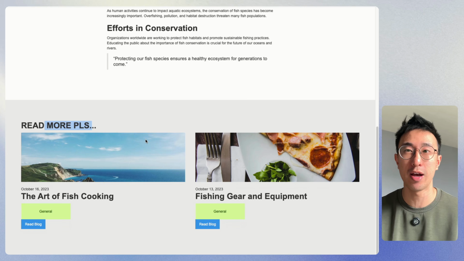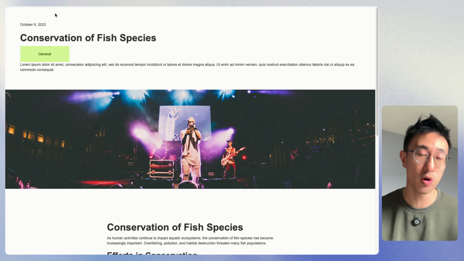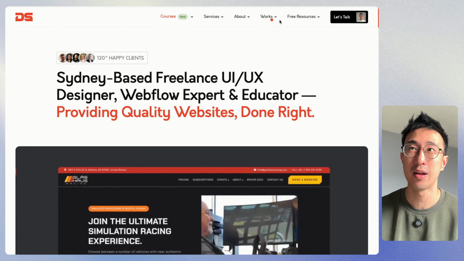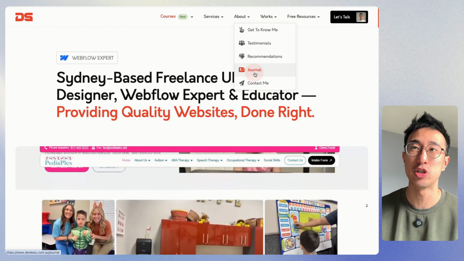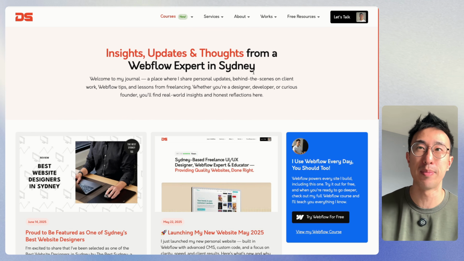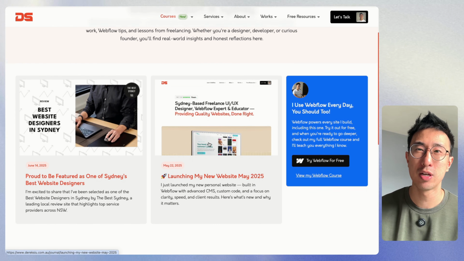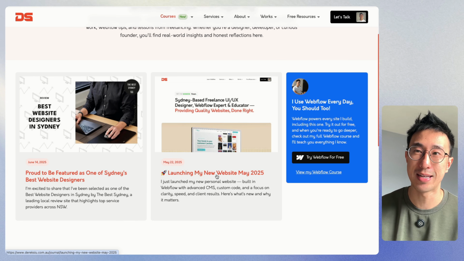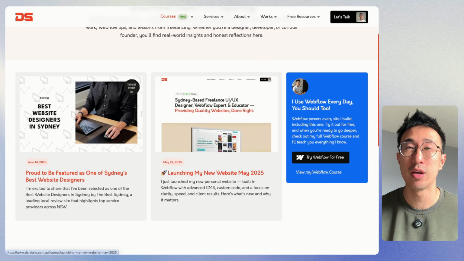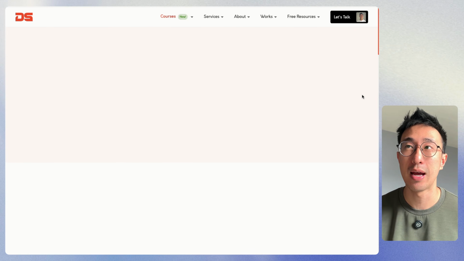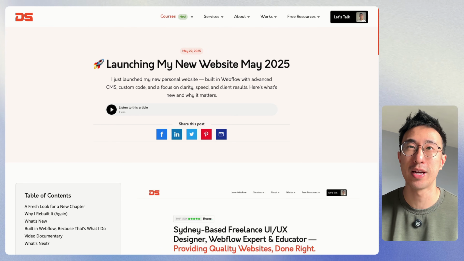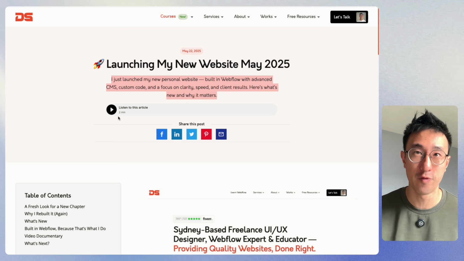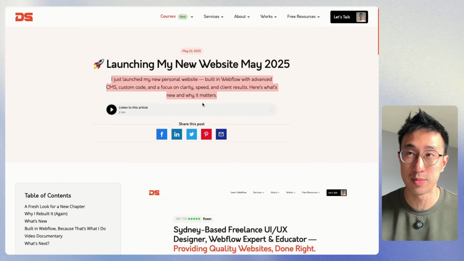Obviously, you want to add a nav bar and a footer, maybe a back to blog page, but that's essentially the premise. So if we go back to my example website, and we head over to About and hit Journal, this is built on the exact same premise, where we have a thumbnail image, we have the date, we have the description right here, and we have the heading text right here. And if we actually click into it, you'll notice it takes us to the in-depth page. You'll also notice it pulls in the exact same content. So in this case, the heading, the short description. In my case, I had a custom field where you can add the audio to listen to this specific article.